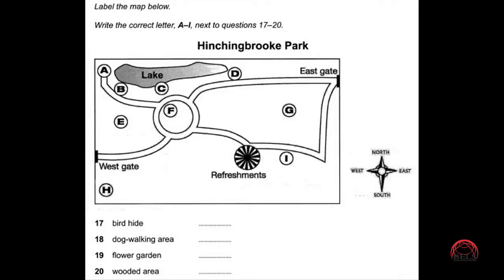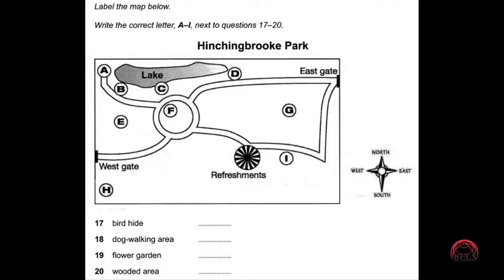This slide doesn't really indicate how big it is, but anyway, you can see the two gates into the park and the main paths. As you can see, there's a lake in the northwest of the park with a bird hide to the west of it at the end of a path. So it'll be a nice, quiet place for watching the birds on the lake.